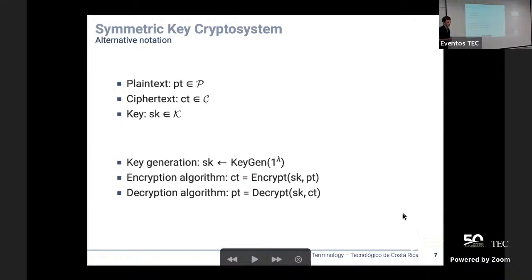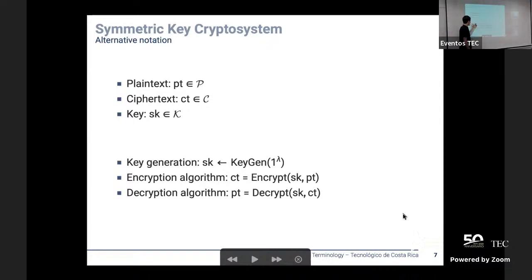Then there's also an alternative notation, which if you read crypto papers, you will see lots of notations going around. Here, for example, I use a more cryptographer-like definition with a two-letter variable name, PT for plaintext, CT for ciphertext, and for a key, if we use public key encryption, you need to distinguish between a private and a public key. They both start with P, so you can use SK and PK, secret key and public key. For symmetric key, we only have one key, so we use all of this as a secret key.